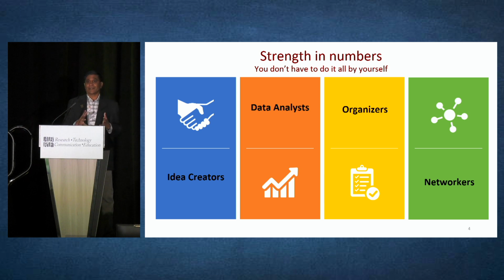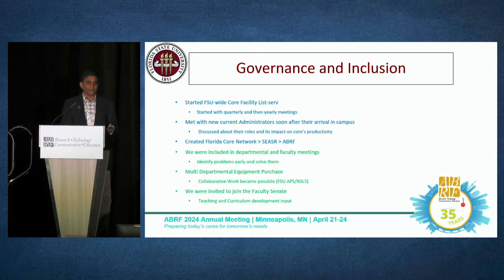You take care of them, and there are organizers, people like Joe, who put together a program like this. They are there in your university institution, and then there are networkers. These people can immediately talk to 10 different people, like me. I just don't feel shy talking to a stranger. Therefore, what we want to do is get all these people together. They may not come to all your meetings, but the person who is not an extrovert may be the strength in your group. Therefore, we used all of them to come up with some of these issues.